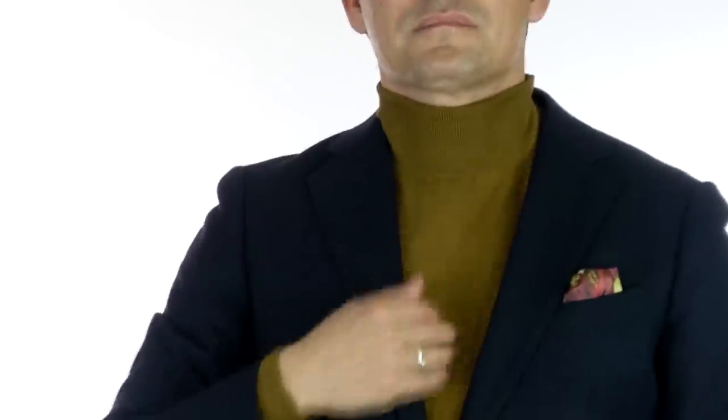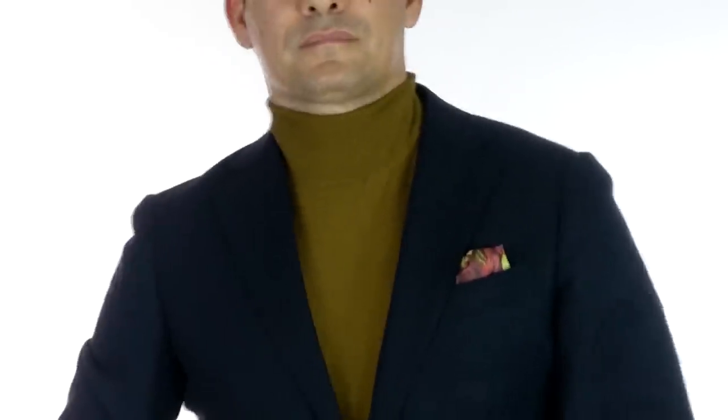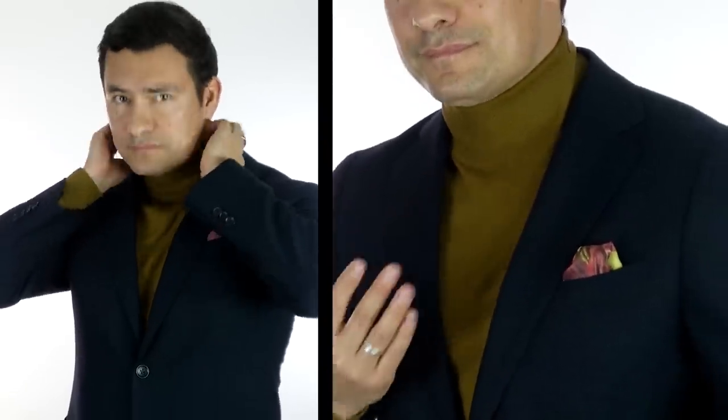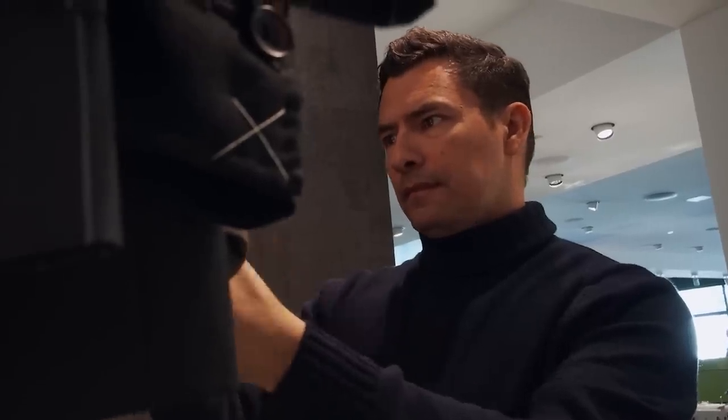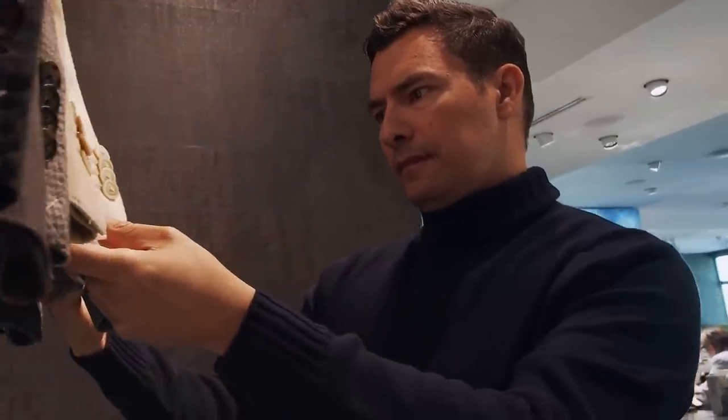For those of you guys that want the sleekest look, let's talk about the inside fold. Turtleneck pros, I'm giving away your secret. This one right here is really simple — it's a game changer for a lot of guys because they just don't think to tuck it on the inside. What I love about this look, especially if you've got a really nice seam on a very tight weave lightweight sweater, it just looks really nice. This doesn't work on clunky, heavier weight sweaters in my opinion, but for lighter weight ones it looks great.